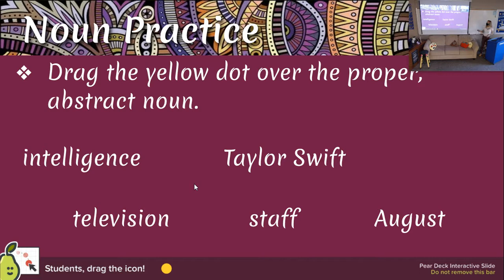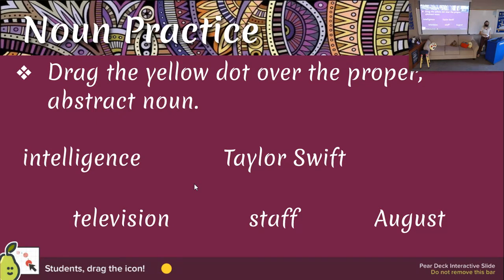Okay, so the abstract proper noun here is August. It's just a month. It's kind of like an abstract idea, right? And we're in it right now. Okay, perfect. I did that on purpose. We can't really see, smell, hear, taste, or feel August. Like, yeah, the month of August is usually hot, right? But there's not like a physical being that is August. Does that make sense? So August is the proper abstract noun. You all get fantastic from that.